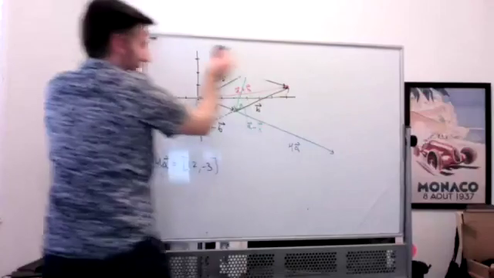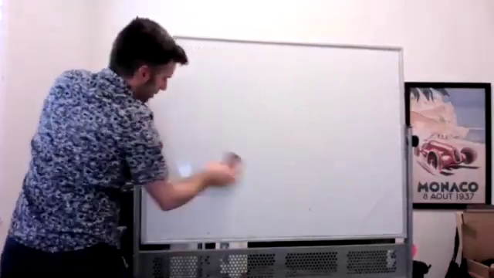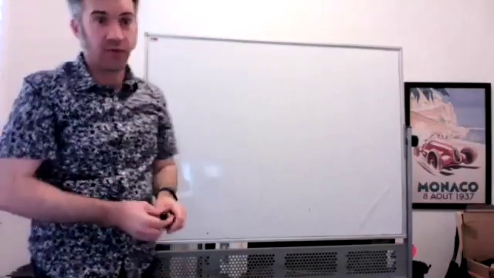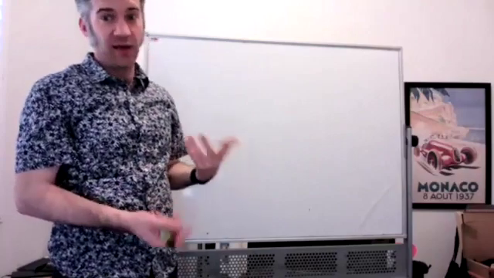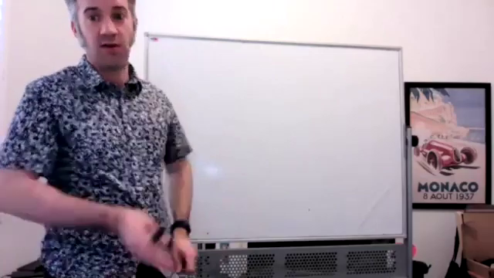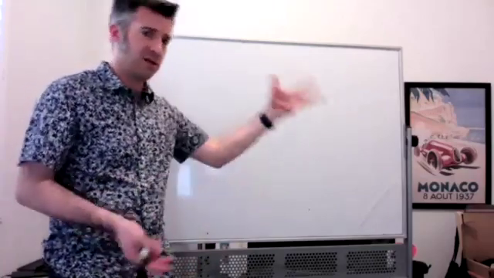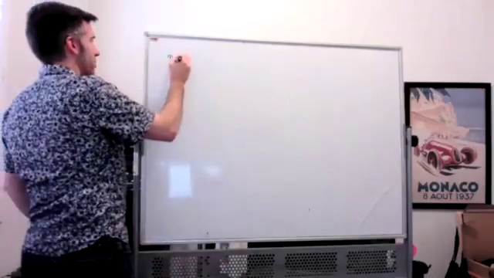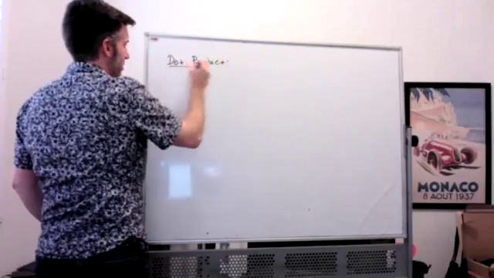So I should ask you guys, does anyone want me to talk more about the law of cosines and the proof of the dot product formula? I don't think it's a proof you need to know. I think as long as you know the formula for the dot product, you're fine. But there is a whole big thing: we use the law of cosines, we see that this thing is the same as this thing, to eventually get us the dot product, which can be calculated in 2 different ways.